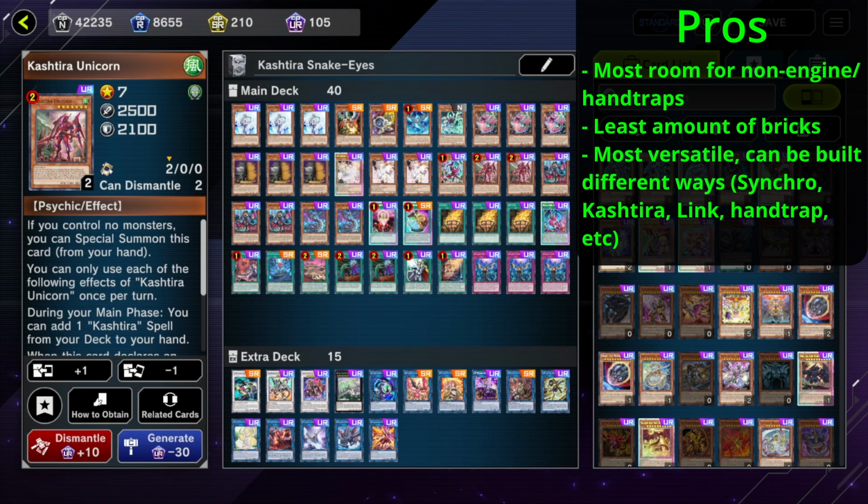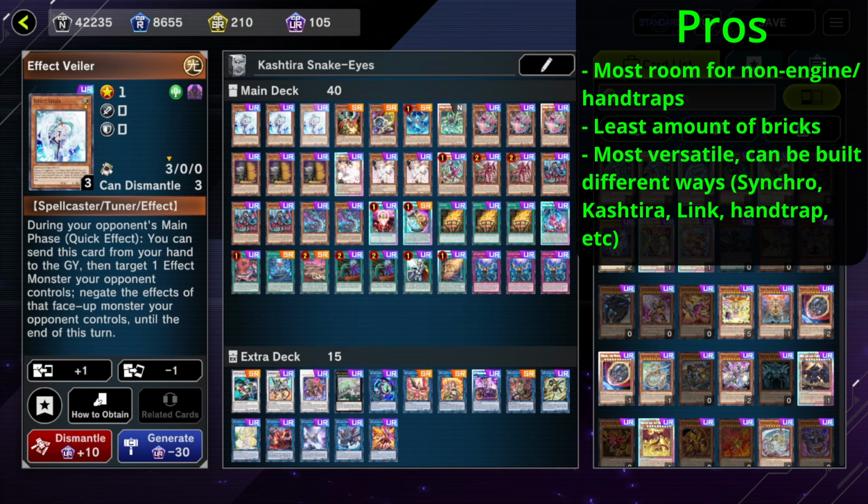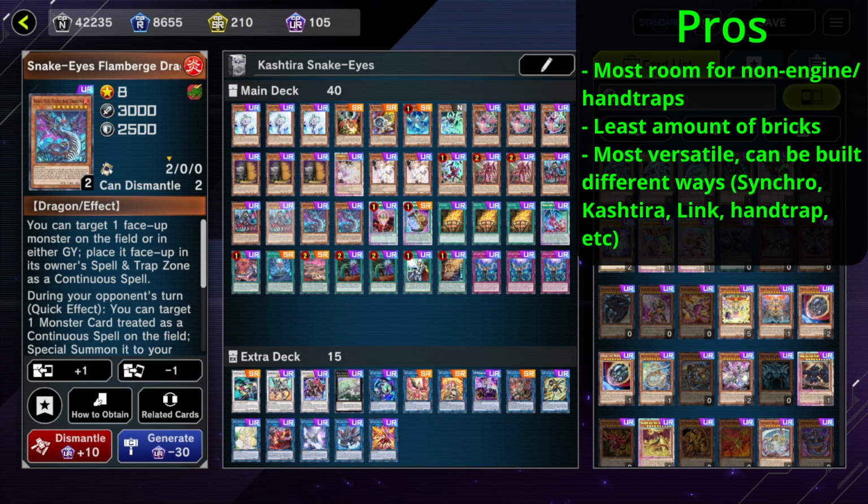And playing stuff like the Kashtira engine makes your going first even stronger. It's a good play into Max C and under Max C. It rips extra deck cards, which in a heavy Snake Eyes or Fire Dominate format is really big because you have just a lot of juicy targets to rip with Unicorn. Or if you want to focus less on going first and more on your going second plays, then obviously you have the hand traps and stuff. You just have a lot of room to play pure Snake Eyes in a lot of different ways.